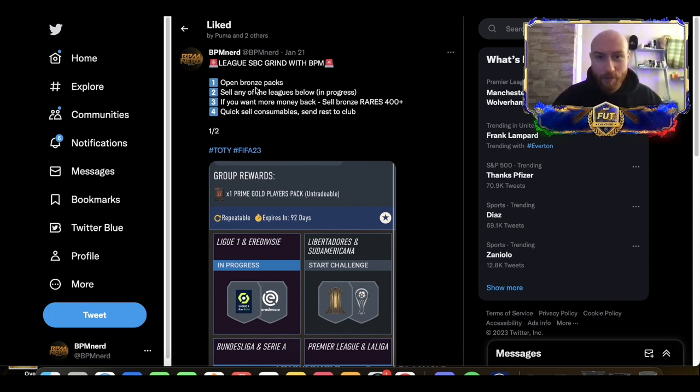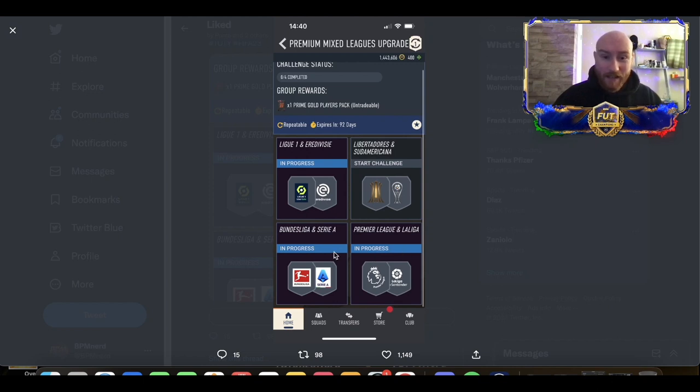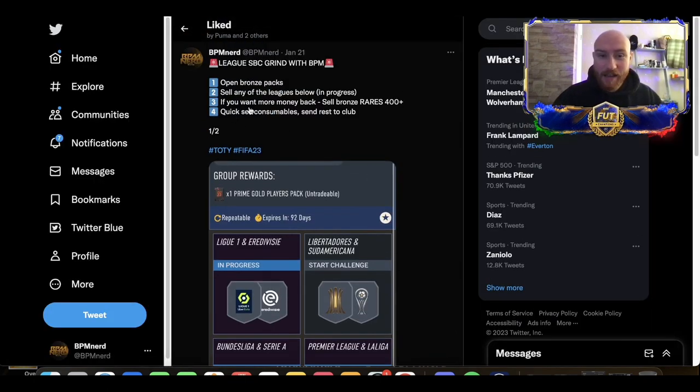So first, we must open up bronze packs. Then we sell any of the leagues below, which are the Premier League, La Liga, Bundesliga, Serie A, Ligue 1, Eredivisie. If you come across any of these leagues, then we want to go and sell them in the bronze packs. Next, if you want some more money back, you need to go and sell your rares. And the rares were at 600. When we posted this, they were at 400. Now I think they're selling for about 350. Lazy buyers might pick them up for about 550. But it depends on how much space you have in your transfer list.